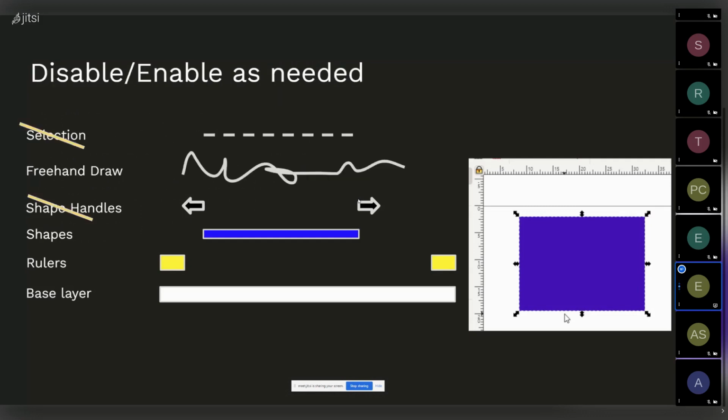And because you also need to support tools, what you can do is disable and enable different layers to get different behaviors. For example, if you want to do freehand drawing, you cannot select at the same time, so you may need to disable the selection handling.